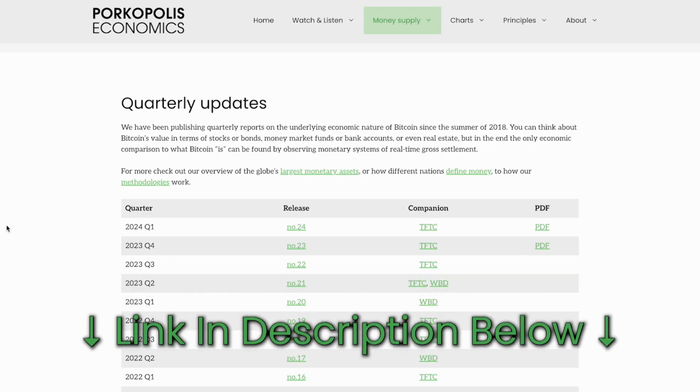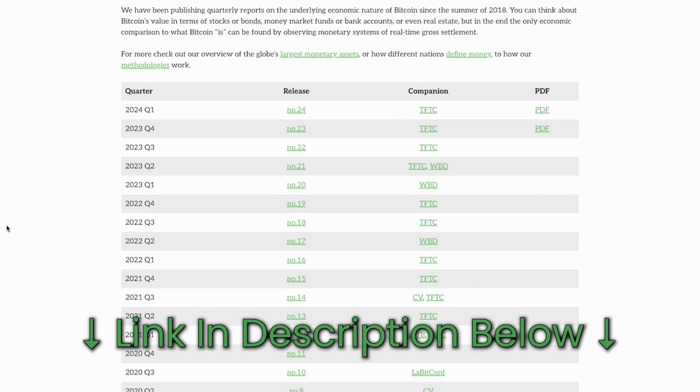But the actual amount of outstanding base money, Norwegian kroner, and the amount of government bonds on the asset side that the central bank holds is very, very low relative to all central banks in the world. If you look at my base money reports every quarter, the Norwegian central bank ranks very, very low in base money value and in government bonds that they hold as a central bank.